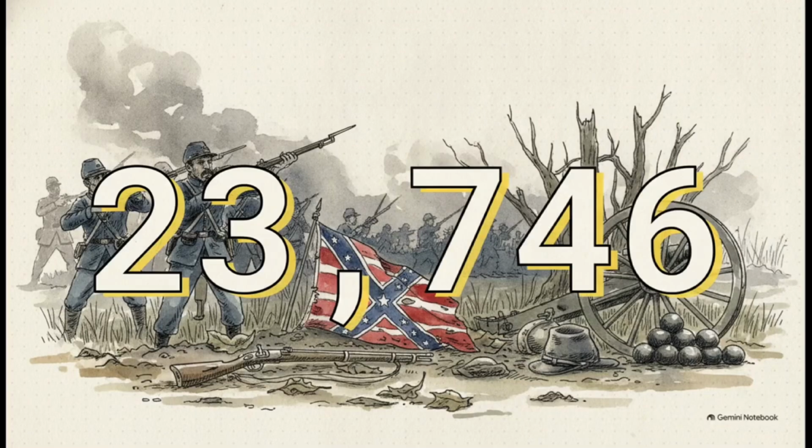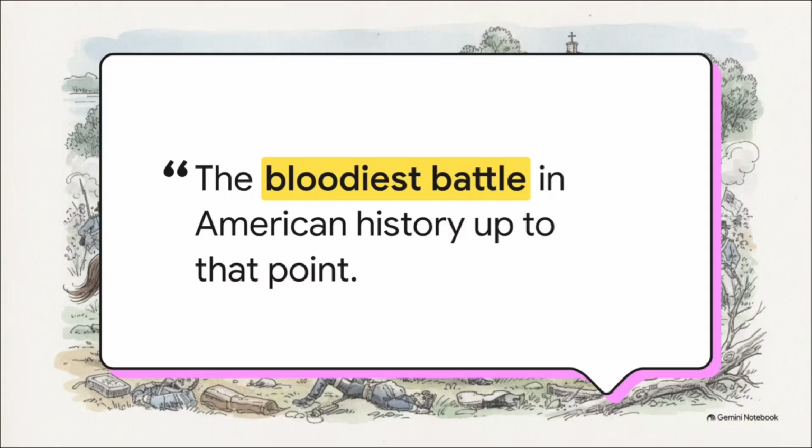To really grasp the gravity of what we're about to unpack, consider this staggering number: 23,746. That represents the total human casualties, killed, wounded, or missing. And remember, that is over just 2 days of combat. It was a devastating, unprecedented scale of violence that fundamentally shocked the entire nation. It proved, without a doubt, that this wasn't going to be some quick, easy war. Because up to that point, Shiloh was literally the bloodiest battle in American history.